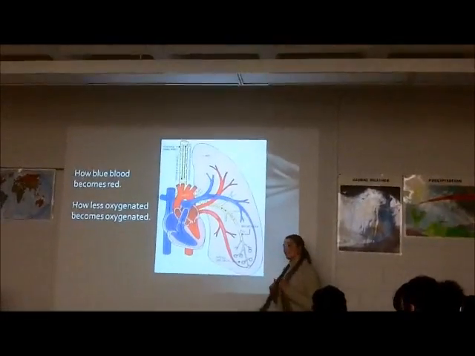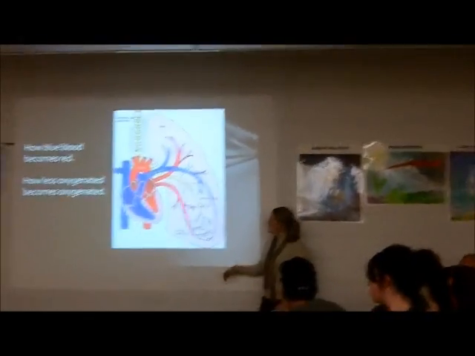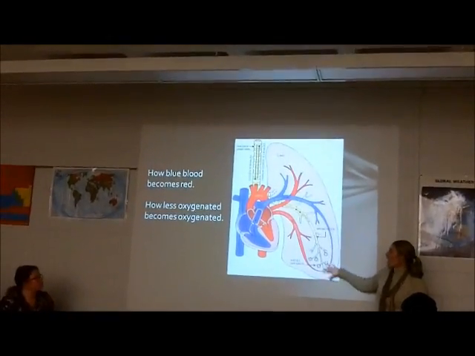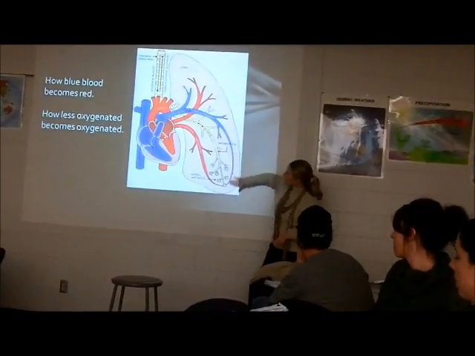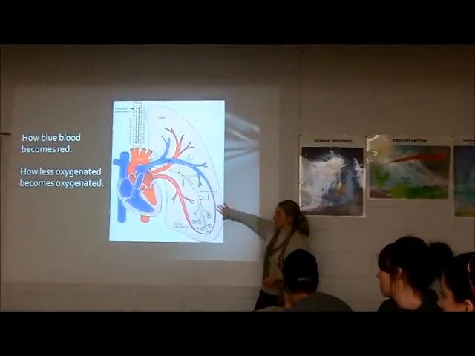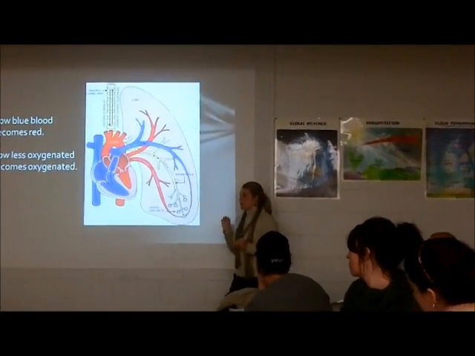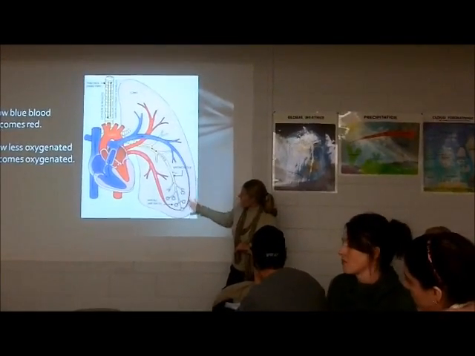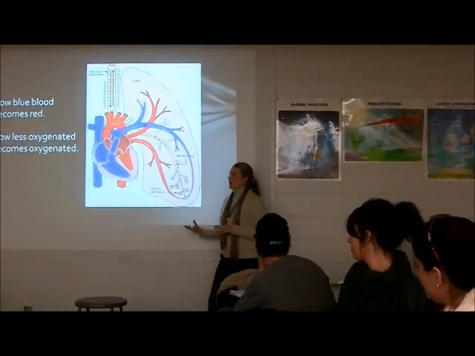Think way back to lessons about diffusion. What do you know about diffusion? Simple diffusion. There are no pumps here because oxygen is a gas, so it's diffusing. Oxygen is able to flow into the little capillaries. The capillaries are the smallest type of blood vessel. We forgot to discuss that. And the oxygen is able to flow through that capillary and hit the blood. But why would it want to?